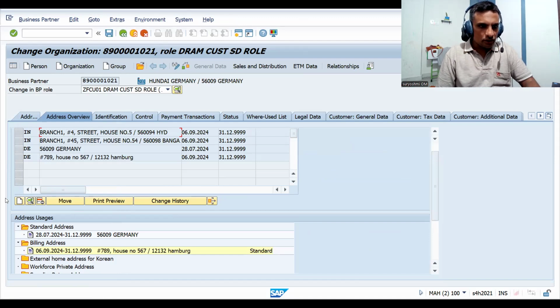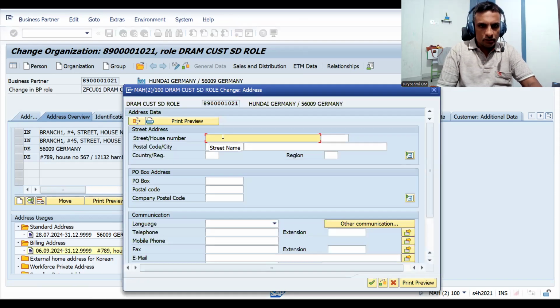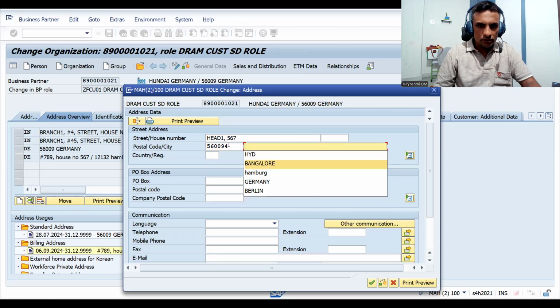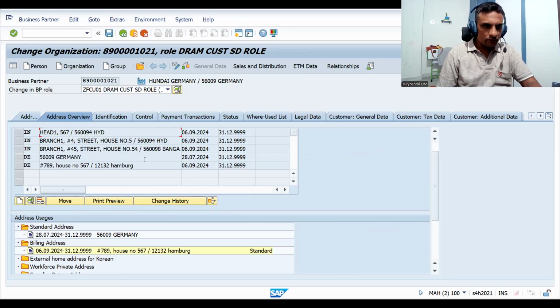In a similar way, I can take one more for my head office. I'm just filling in some details, don't worry about that, it can be anything. This is for my head office.